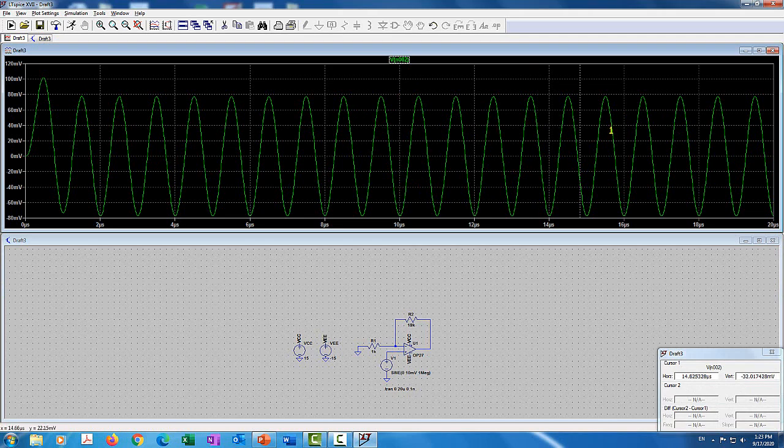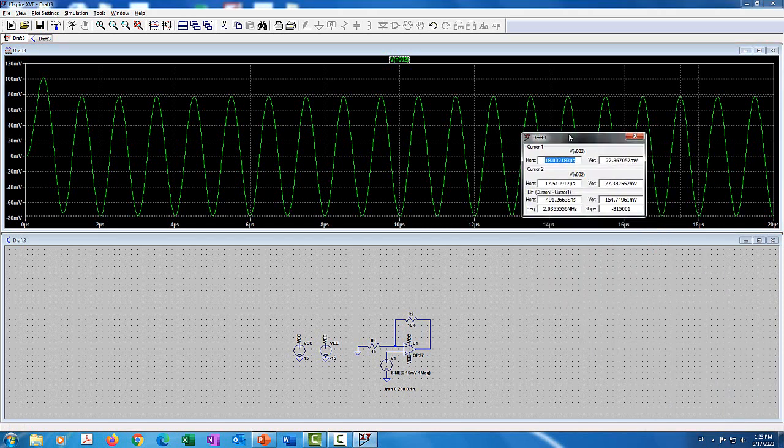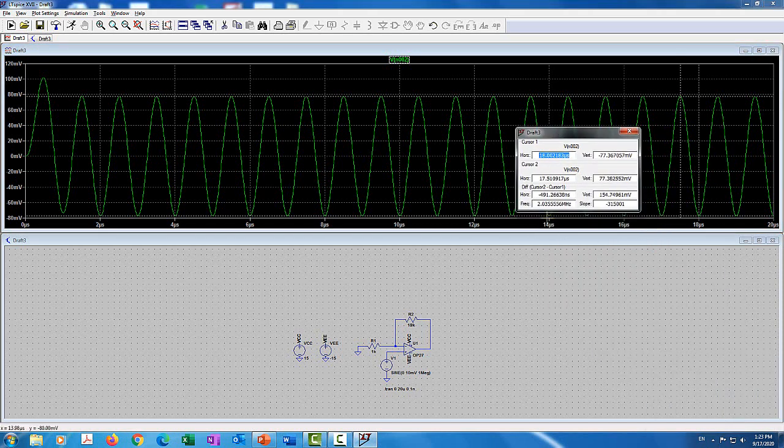And I can use the cursor, and I can do the peak-to-peak cursor. So I'm going to do this here at min. So let's do the second cursor here. Again, like I said before in previous videos, we use our eyeball here, so we're going to be very close. You can see the difference, cursor 2 minus cursor 1, the peak is around 150 millivolt, and it should be 400 millivolts peak to peak. It's roughly a gain of 7.7, more or less. So it's not a gain of 20.